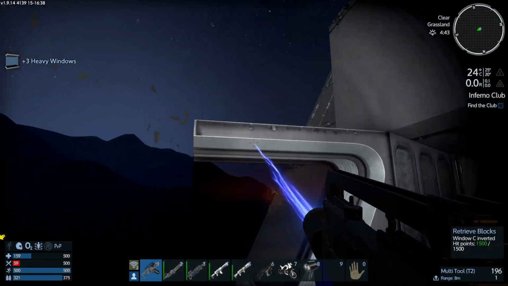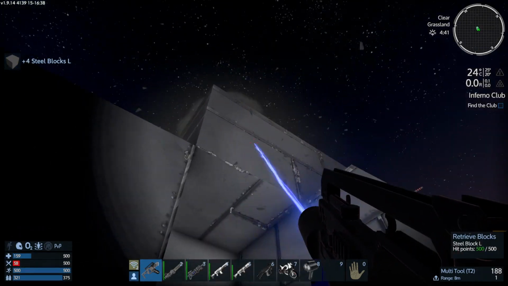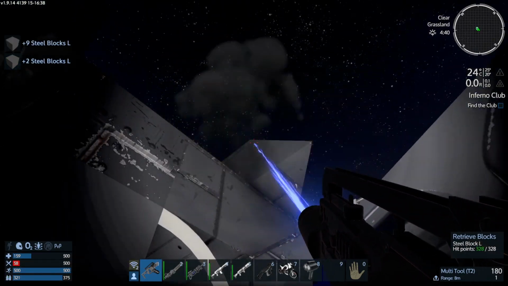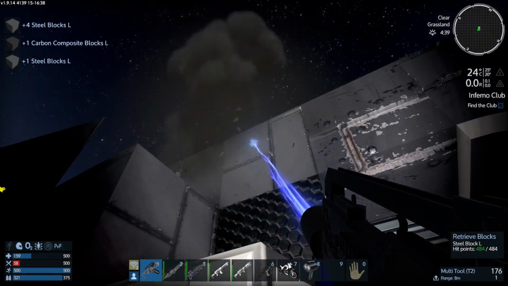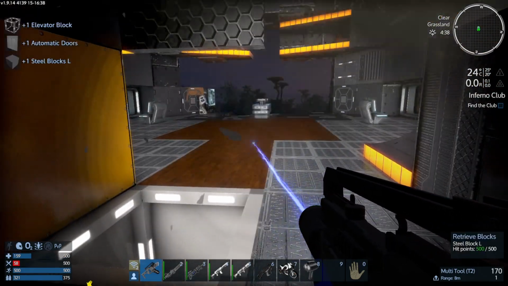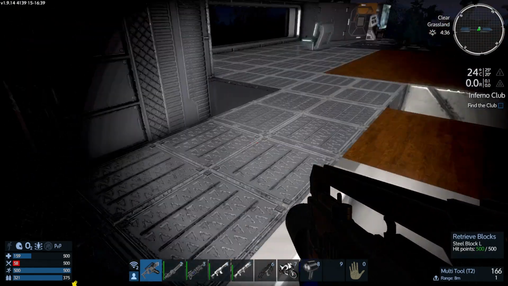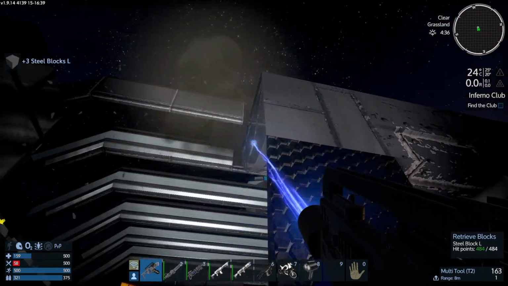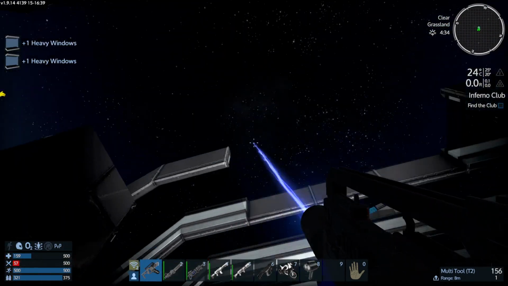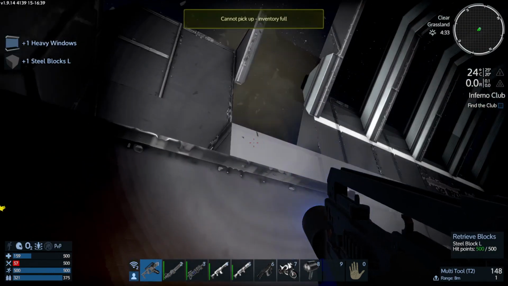This is kind of fun. I think that's an elevator piece there. Well, that's fine. I've got jetpack and I've got my ship. I'm not going to worry about it too much. I'm not exactly going to be, you know, living here or anything. I'm just dismantling it.